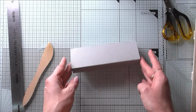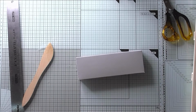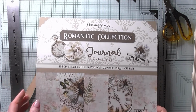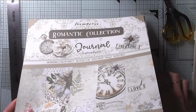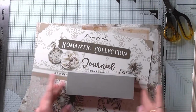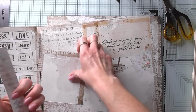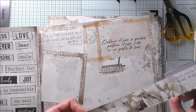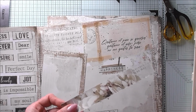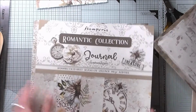Okay, so I'm just going to dive in and find the papers I will be creating with, and we'll start decorating our box. So I'm back to you, and I picked this beautiful collection from Stamperia Journal. This collection is so beautiful, and I thought I would create something vintagey, something really romantic, because that will go perfectly with the grey base I have for the box. So I'm just going to pick the paper I will be using. Oh, that could fit in nicely for the walls. Yeah, I could use that strip as well. I'm thinking I can maybe go for this paper. Really nice, vintagey. I've got grey tones there as well. Yes, let's go for this one.